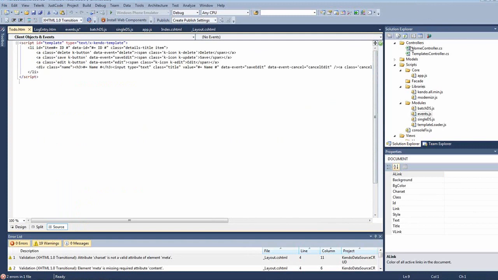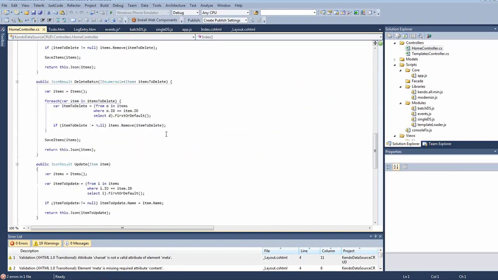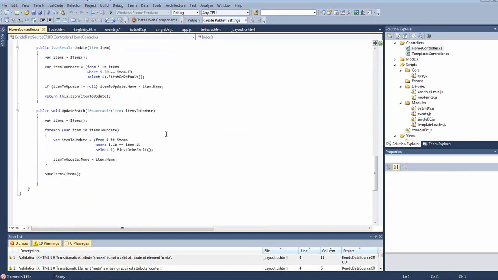I kind of showed it here, but basically what you're going to do is expose parts of your server code to be called by Kendo UI. And then once you get back your JSON or XML and you've serialized that into an object, just about every web server-side language, PHP, Node, Rails, MVC, has fantastic support for JSON. And so you're not going to have a whole lot of trouble there.